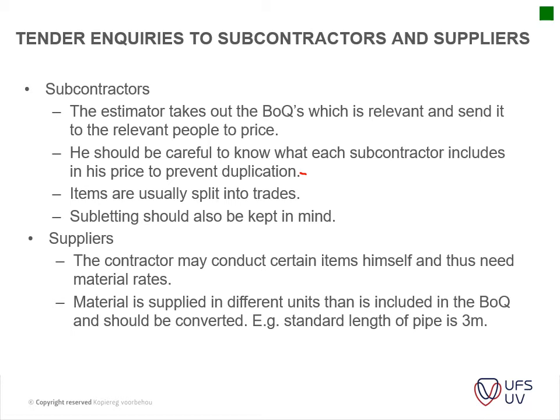Does it only include the supply of the material, or does it include the installation of it as well? Items are usually split into trades. Yeah, so you should know that by now. And subletting should also be kept in mind, whether items can maybe be subcontracted to other contractors. If you see that you do not have capacity, you might ask other subcontractors to assist with that. Or if that subcontractor is too busy, he can maybe ask for assistance from another subcontractor.